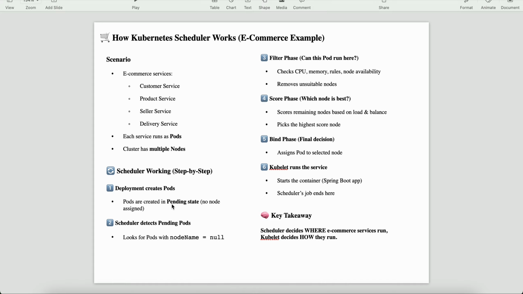The node which has the highest score, that is the node to which the newly created pod gets assigned. So basically the scheduler decides which node a newly created pod will go to.